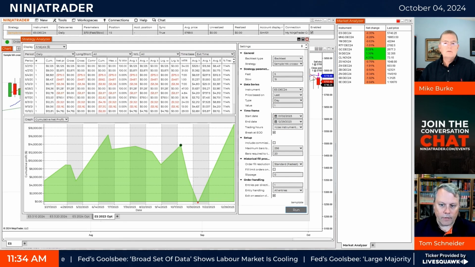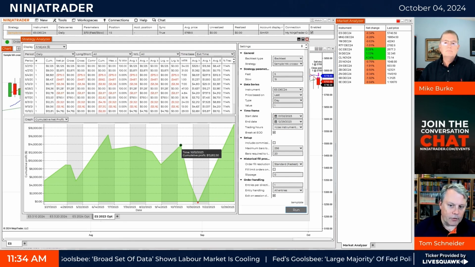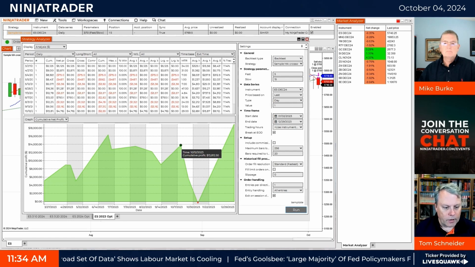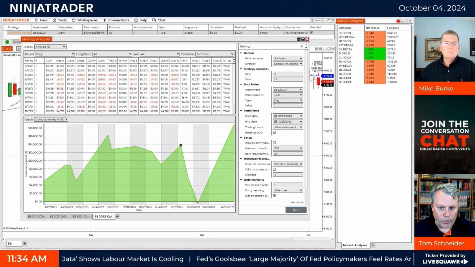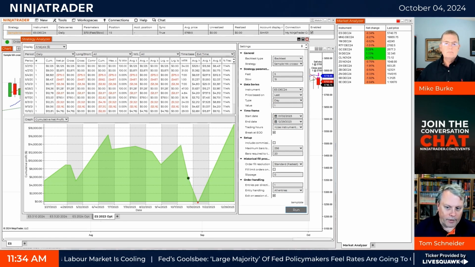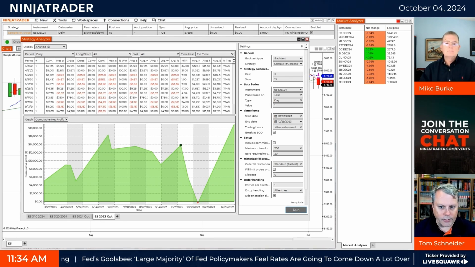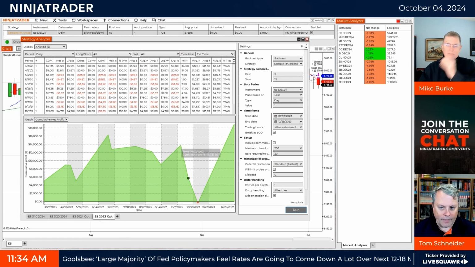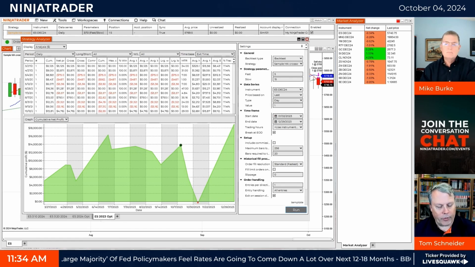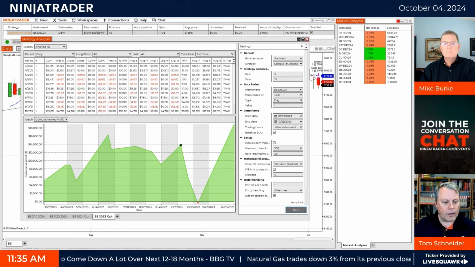Drawdown is the measure from peak to trough: what is the biggest move? This is a really good example where you were profitable almost the entire time in the strategy, but no one really paying attention would allow a trade to last this long and lose all your profitability. Your risk management would have taken you out of there. Again, the strategy we're looking at is just for the signals. You could build a strategy with risk management built in, and this equity curve would look much improved, hopefully.